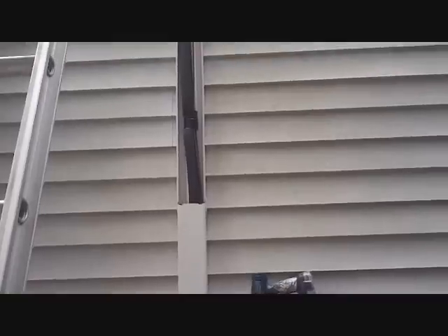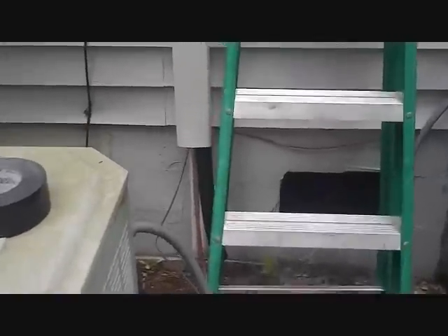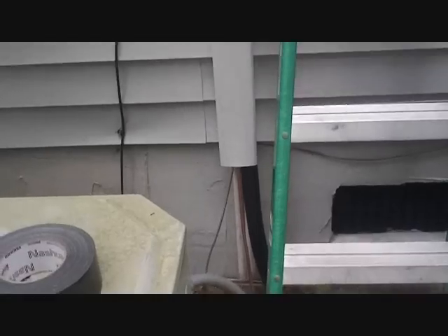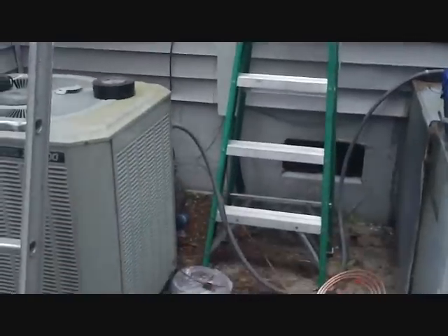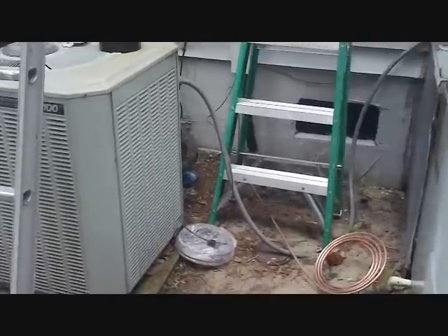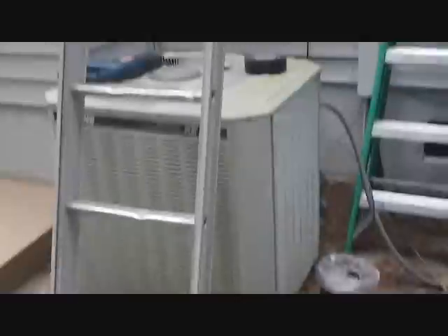I got my speedy channel up there — that's the first piece I snapped on. You can see the line set and everything else is in there now, so I just have to cover it up and put a couple of hanging straps midway up to take some of the tension off. I had to cut the speedy channel so it'd be about 18 inches above the ground — you don't want it too close to the ground. Cut off the end that's going to go into a coupling so you don't have any rough edges sticking out. The cover's all done, everything's inside and ready to go. The three-eighths line will reach all the way to the air handler and the thermostat wire will reach all the way to the air handler, but I'll have to put a little piece of three-quarter in there.